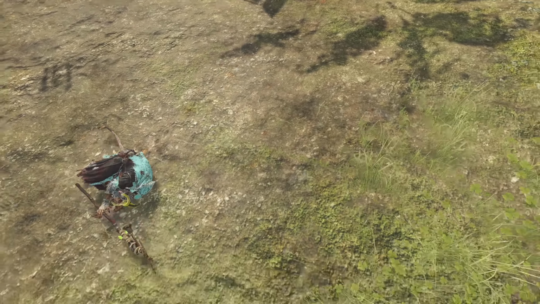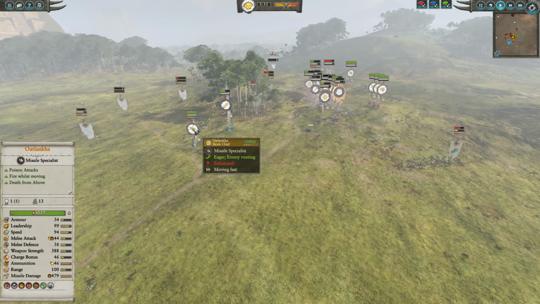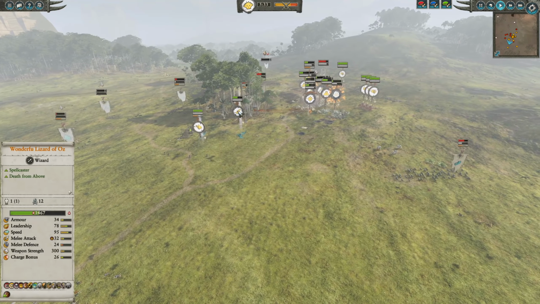Anyway, so that's going to pretty much rain on the Skaven parade, and a fun battle. Actually a challenging one for once. The Skaven definitely trying to put it to us here, but they're going to be driven from the battlefield. They just do not have enough left. And I'm using my Skink Chief and the Lizard of Oz here to chase down random skirmishers.